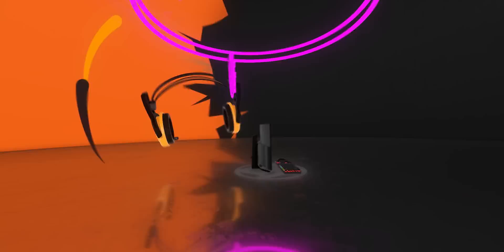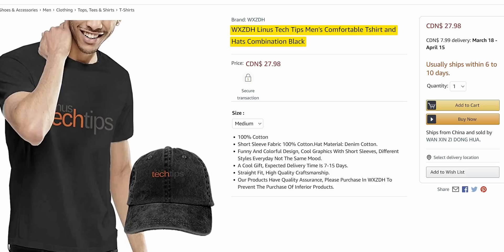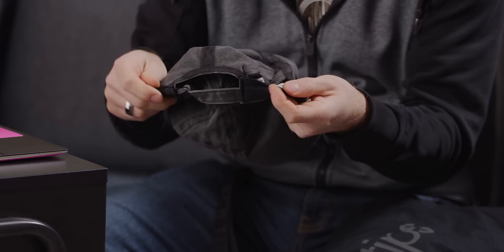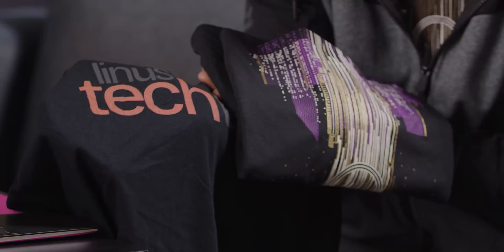This one's off amazon.ca — it is the WXZDH Linus Tech Tips men's comfortable t-shirt and hats combination, black. WXZDH is not a brand. You've got some loose threads here. I don't know if I would describe this construction as real — it feels pretty cheap. I would expect the materials cost on this hat is like a dollar. There's just no substitute for the care and attention of someone who actually cares and pays attention.